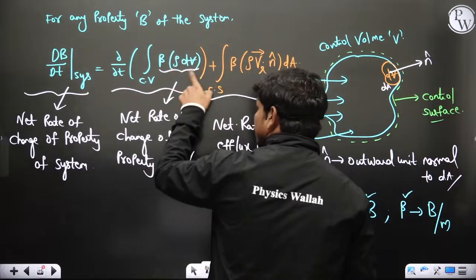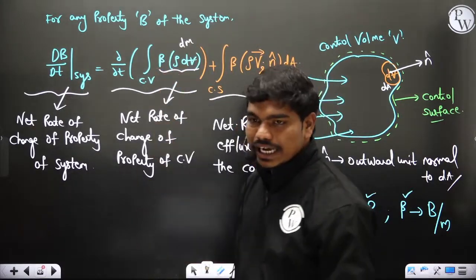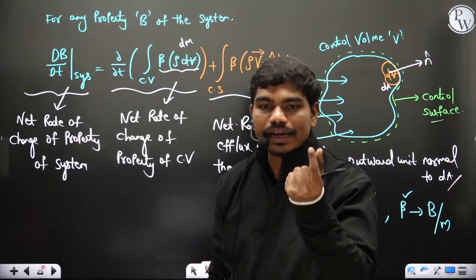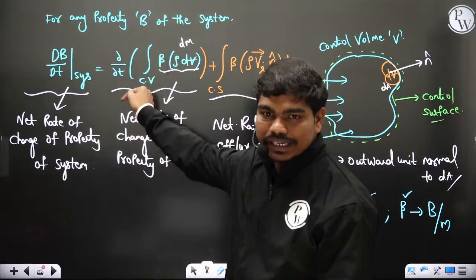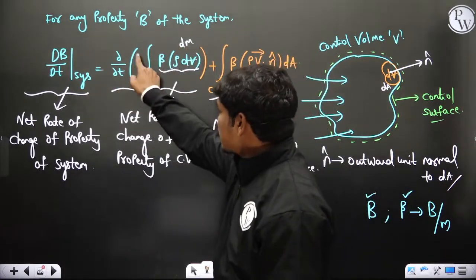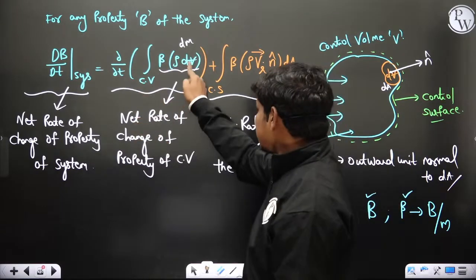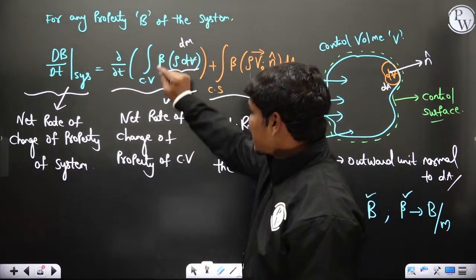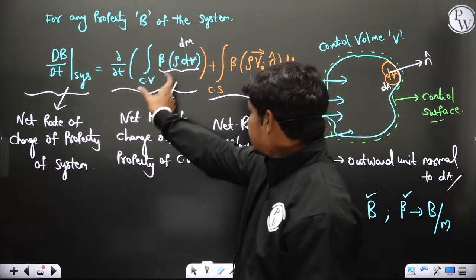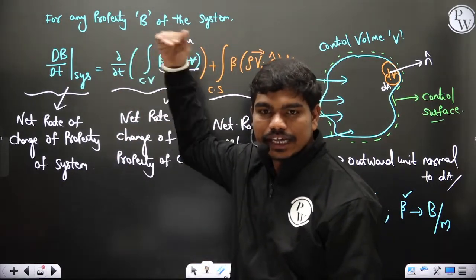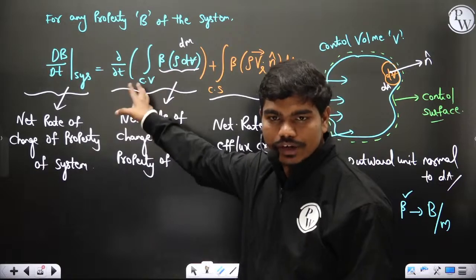So if you multiply beta with some small amount of mass, say dm, because density into volume gives dm, this dm into beta gives you a small change in the property. To calculate the complete change in the control volume, you have to integrate it over the complete control volume, and the time rate of change of this quantity is nothing but ∂/∂t. Is this term clear to all of you? This is actually a scalar, rho dV, so this is dm, and dm times beta gives you this. So this term defines the change of capital B in the control volume. How these terms come, please go to that video, but right now understand the terms.